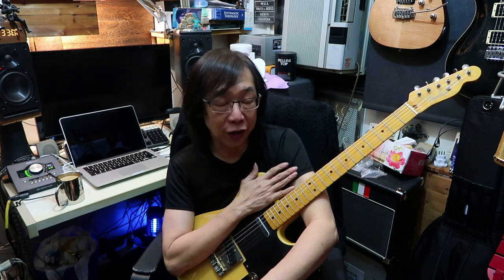This Vintage Stack is something that you might want to consider, because the 60 cycle hum is really annoying, especially to me. I could use this guitar safely for recording. In fact, I used it on one of my sessions just a couple of days back, and it went really well.